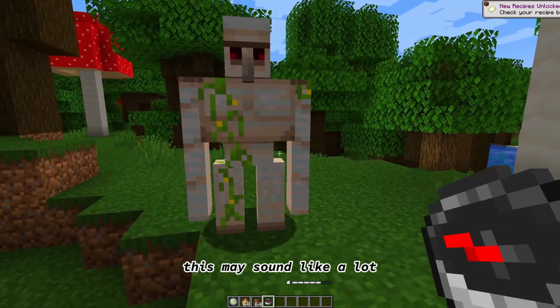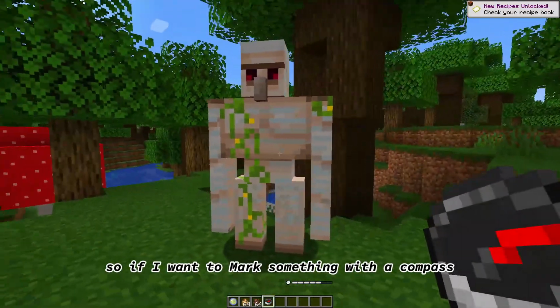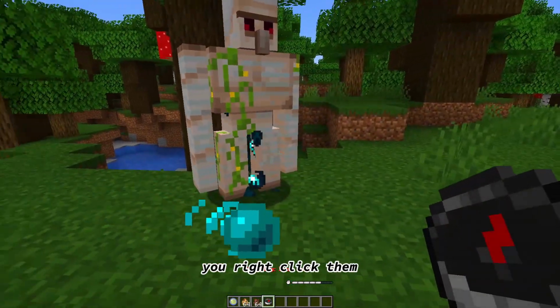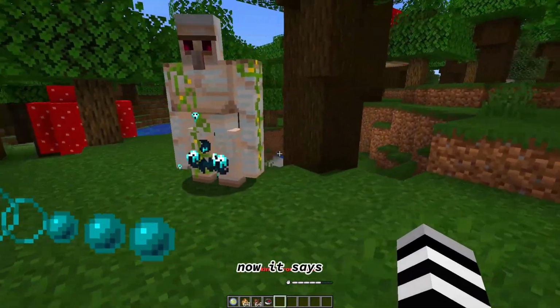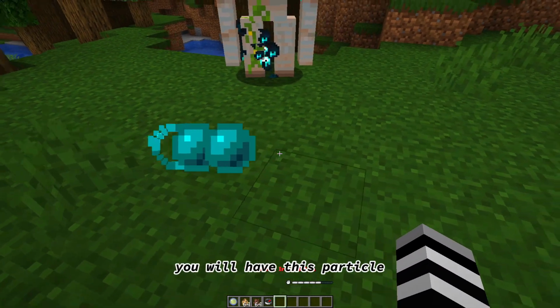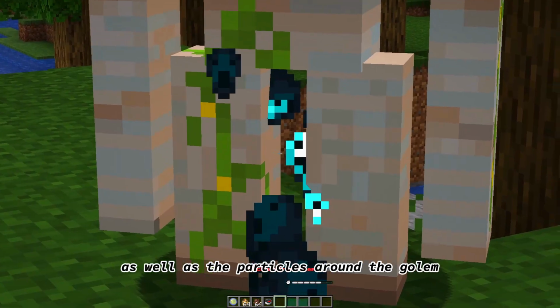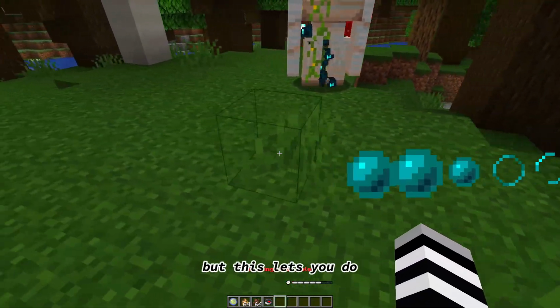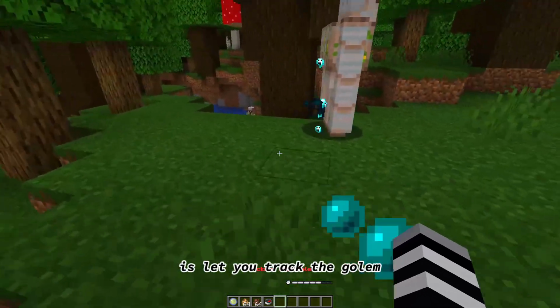This may sound like a lot, but it is relatively simple. So, if I want to mark something with a compass, you right-click them. And as you can see, now it says Tracking Iron Golem. Additionally, you will have this particle that only you can see, as well as the particles around the golem that only you can see.